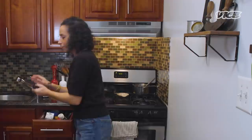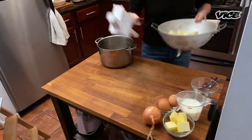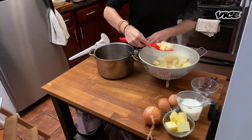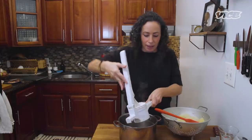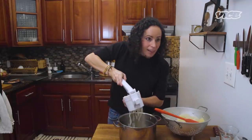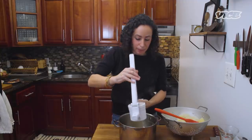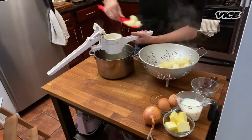Mashed potatoes — if you have a potato masher you can just mash them, but what I want to do is put them through a ricer. With a ricer, it just comes out a lot smoother, and I want a really creamy mash. Even though I'm only going to put this in a hash, it doesn't matter. We did about two pounds of potatoes. You can make this as creamy and as buttery and delicious as you want. I'm going to add in probably about 8 tablespoons of butter and maybe three-quarters of a cup of milk — that's a kind of standard recipe I like to go with.